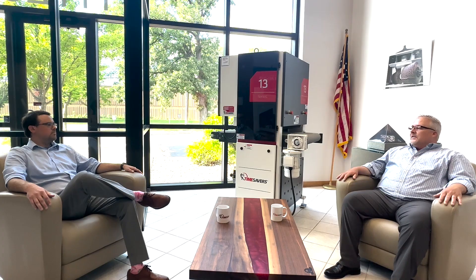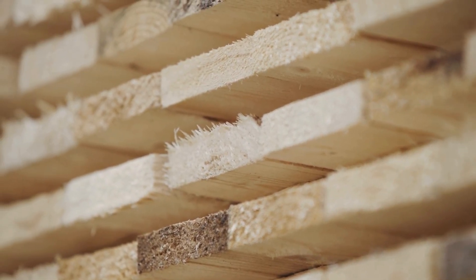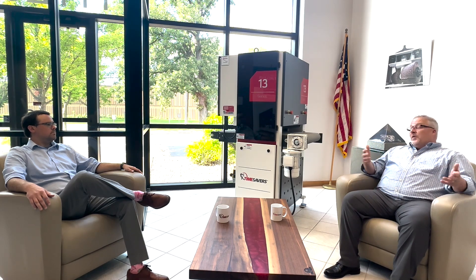What advancements have been made over the last couple of years in the mass timber industry? The mass timber industry gets to heavily leverage advancements from the traditional wood processing industry. Things like 2x4s, 2x6s, and plywoods used in traditional construction are processed through equipment we've been discussing — they get planed, sanded, and finished. When that equipment is applied to mass timber, what manufacturers really get is accuracy and repeatability to produce finely processed structures at much higher volume and faster throughput.